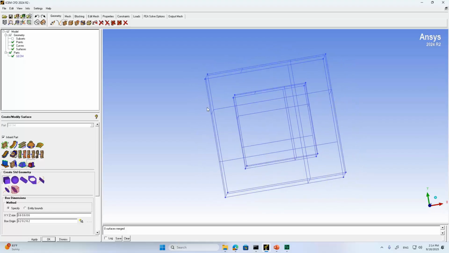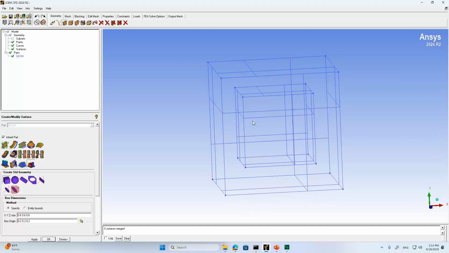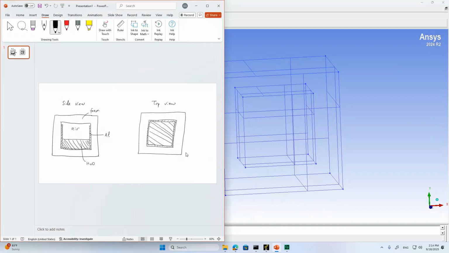Basically, I'm going to use the space in between these two boxes as a foam area. So I will need to create another gap in order to use it as my aluminum thing.